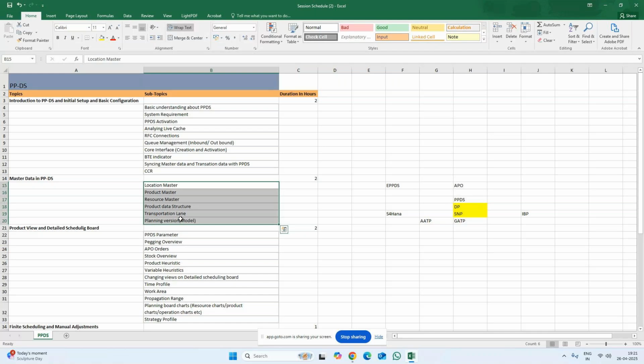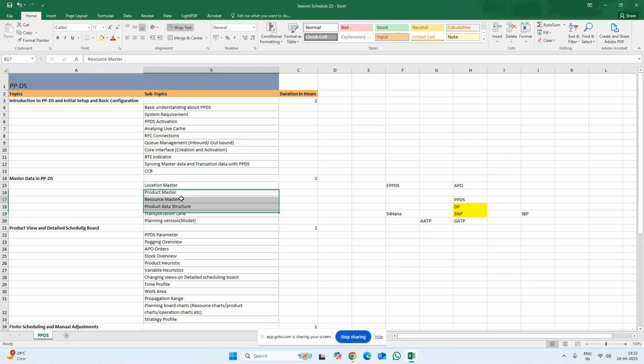When you say ERP, it could be ECC 6.0, ECC EHP 7.0 or 8.0, or any other cloud infrastructure based on S4HANA architecture also. But when we talk about ePPDS, there is nothing like manual creation of data except transportation lane and product data structure. All other information is sent from S4 to ePPDS.